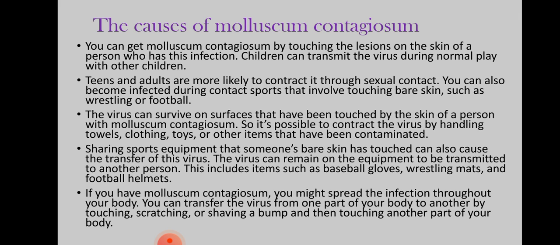The virus can survive on surfaces that have been touched by the skin of a person with Molluscum contagiosum. So it's possible to contract the virus by handling towels, clothing, toys, or other items that have been contaminated. Sharing sports equipment that someone's bare skin has touched can also cause the transfer of this virus. The virus can remain on the equipment to be transmitted to another person. These include items such as baseball gloves, wrestling mats, and football helmets.